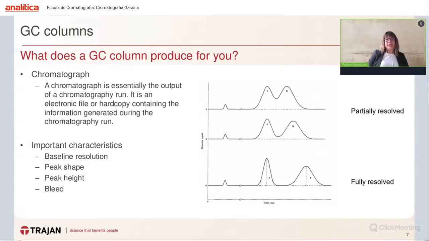Another characteristic in reading a chromatogram is peak shape. As you've probably seen on your chromatograms, the peak shapes can look a little bit different for different compounds, for different types of analysis. Another characteristic is peak height, so how strong our signal is on our detector, and we are always able to observe the bleed in our chromatograms as well.